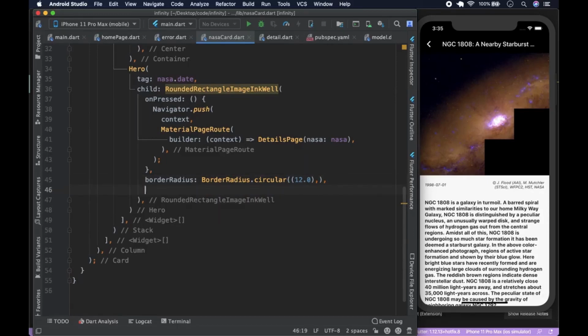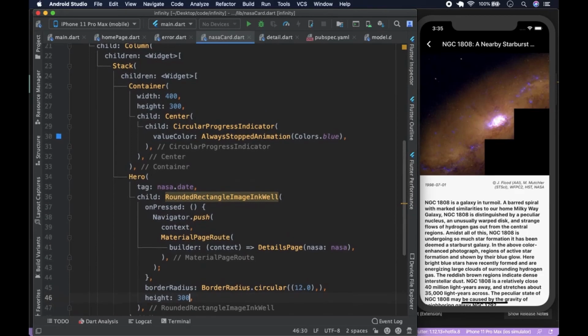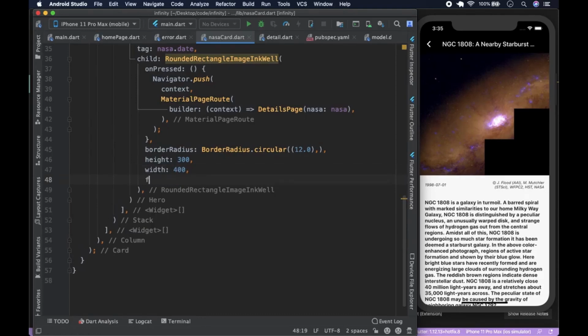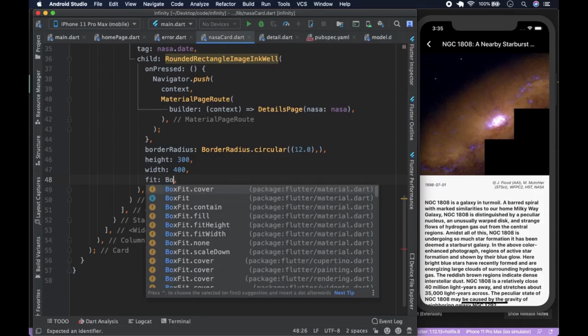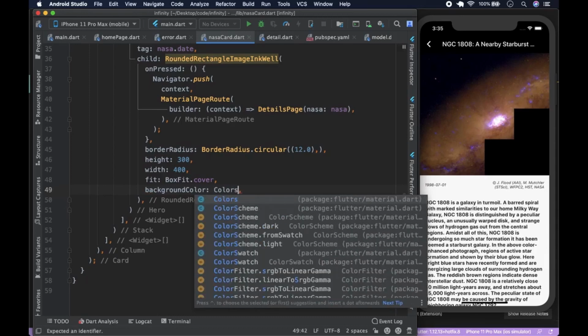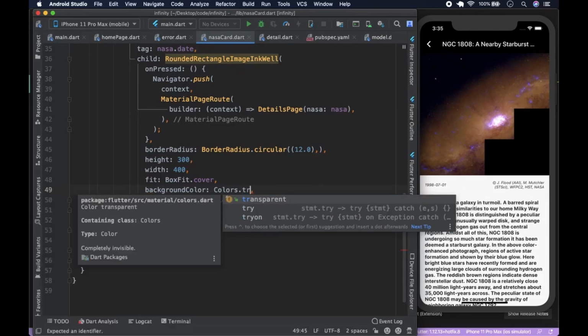And we give it a height. We can say a height of 300. What did we put as a height? The height is 300, and the width, sorry, 400, like so. The fit is going to be BoxFit.cover, and the background color is going to be Colors.transparent.